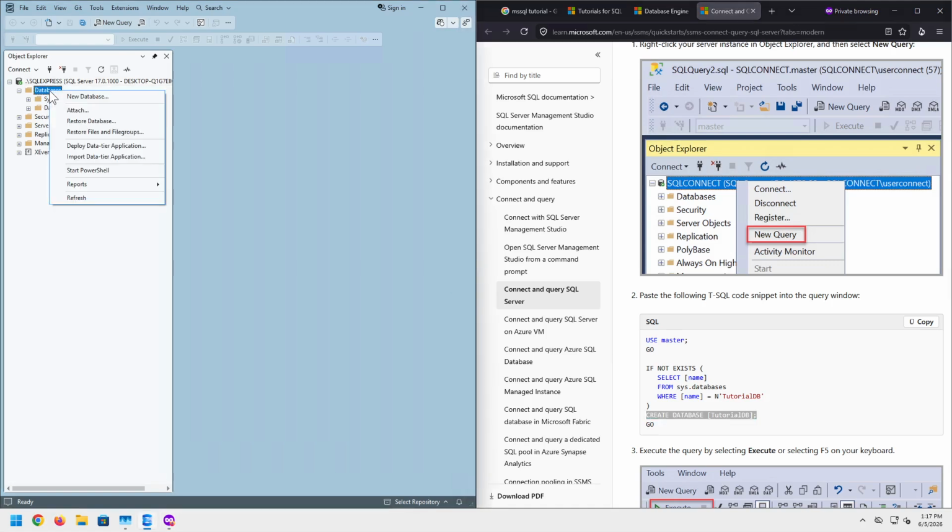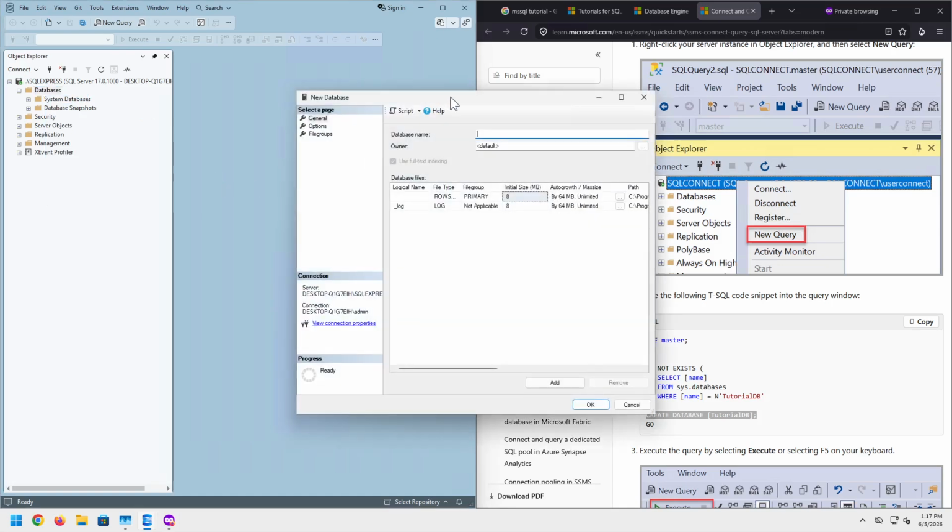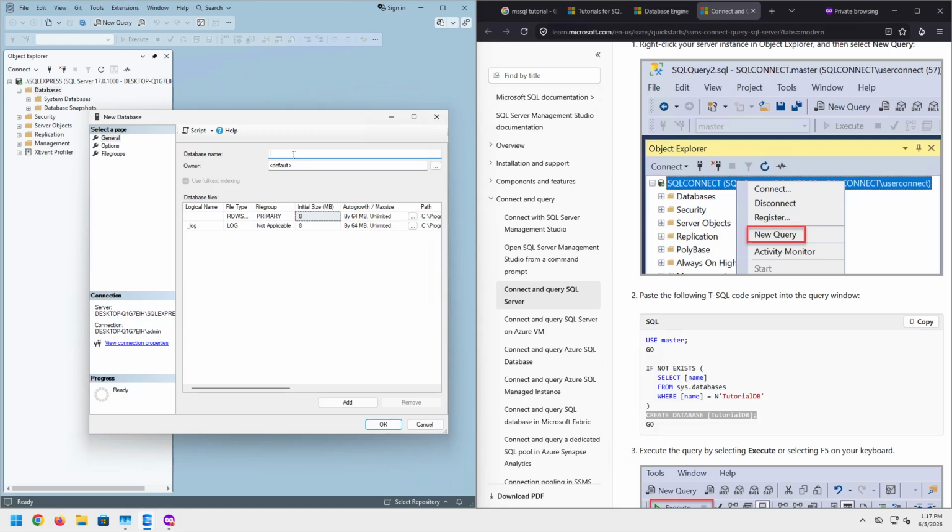Or we could go right click, new database. Right click on the databases node inside Object Explorer. Let's actually do both. New database and then database name, tutorial DB.